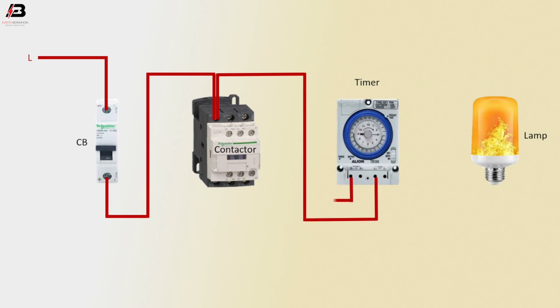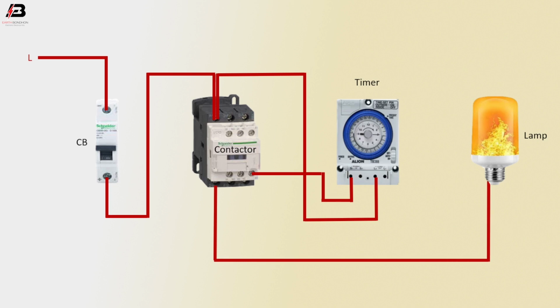Phase connection outgoing from timer to magnetic contactor coil connection. Phase connection outgoing from magnetic contactor to lamp. Phase connection short in timer.